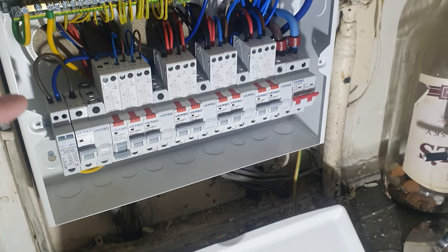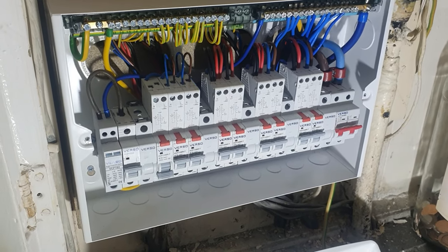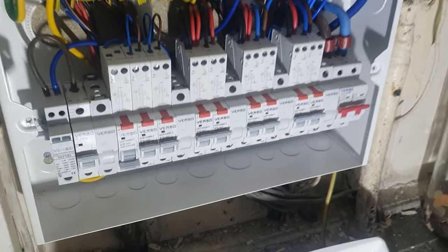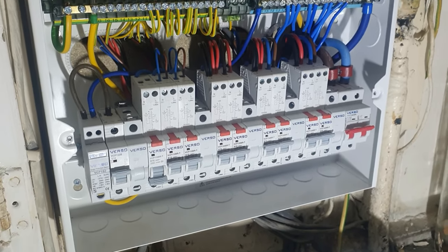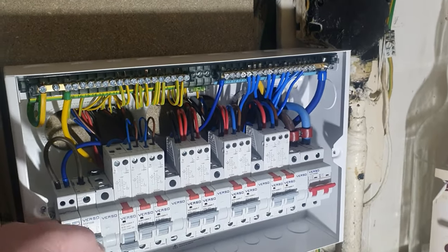I would rather fit this than a fuse box board. It does feel better, it looks better. That's just my honest opinion. So I probably won't be doing any more fuse box boards. I'll only be using VERSO. I don't think they do commercial or your big three phase yet, but they'll get there.